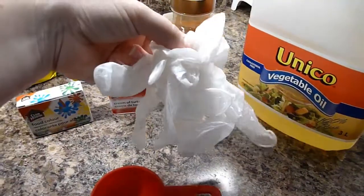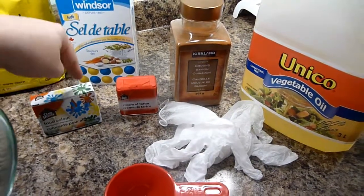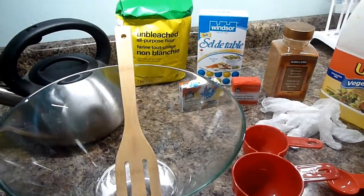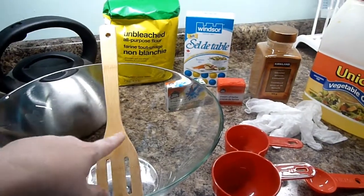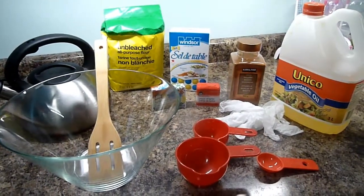And I use gloves so that I don't get food coloring stains. And when you're doing this, the water is hot, so you will want to work quickly. And I find the best, after you've used the spoon a bit, you really have to use your hands for the best consistency and to make it move along a lot faster.